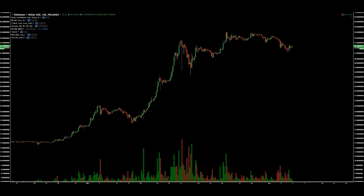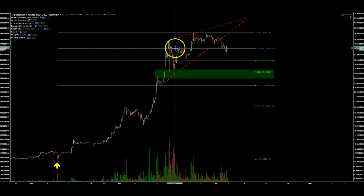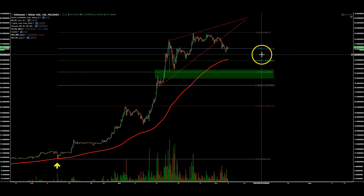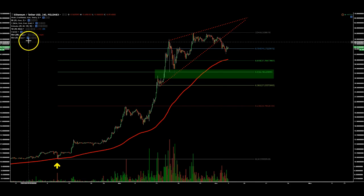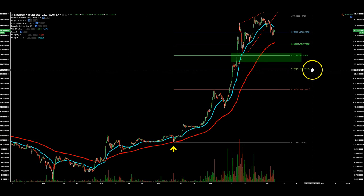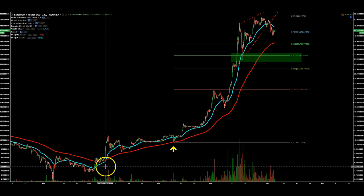So those are candles. If we turn on everything else, we can see that we're bouncing on a previous resistance. If you can see here, resistance, resistance. I'm still looking for a pullback target somewhere in the 50% range. If we turn on the 200, we can see we keep pulling up rather quickly here to 618 now. Pretty convincingly broke down from the rising wedge at this point. Something else to watch for is the 50/200 cross. So it looks like it's coming soon, in the next few days. Within the next 24 candles, I'd expect an attempt at an EMA cross, which is saying a lot, considering it hasn't happened since the beginning of January.